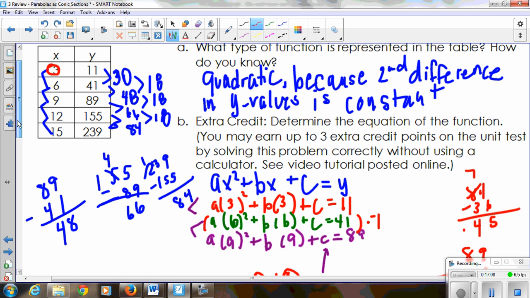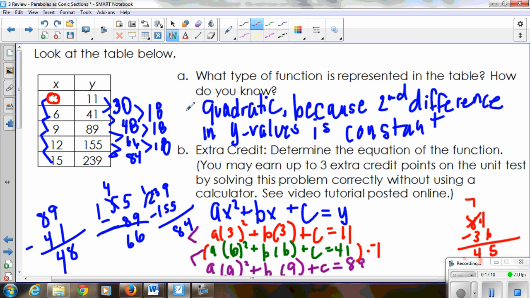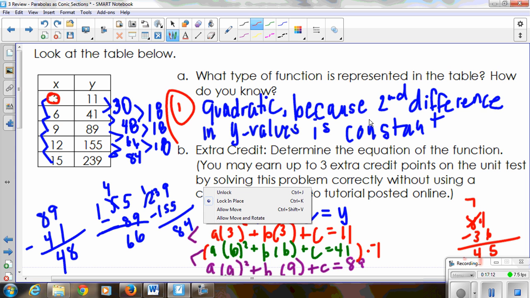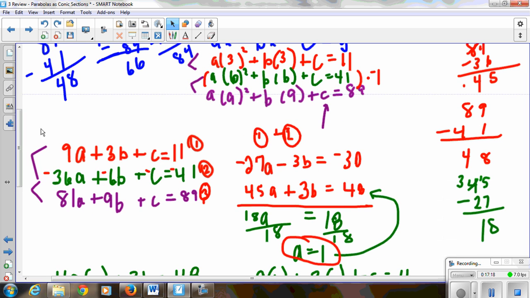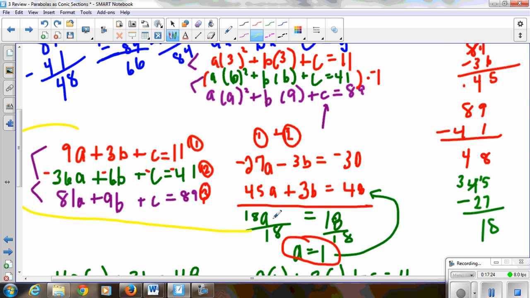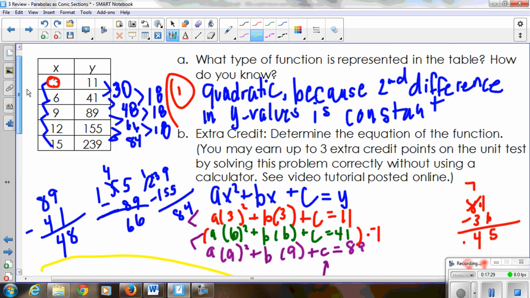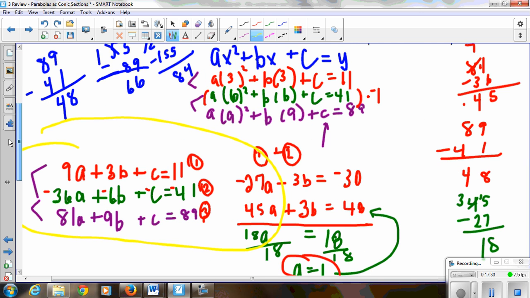your calculations. You will get 1 point for being able to determine the type of equation. You will get 1 point for setting up the system. So just this part right here, whoops, change back to my pen. So this part right here will get you another point. So basically, just setting it up, understanding the type of equation that we're dealing with, and then setting up the system will get you 2 points.